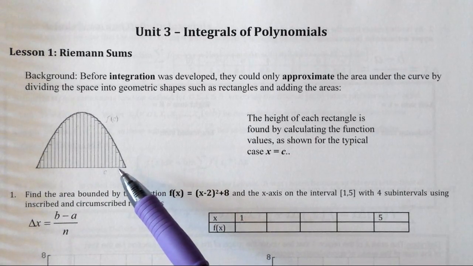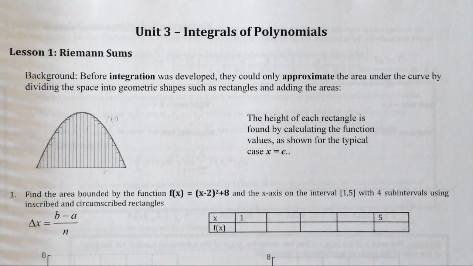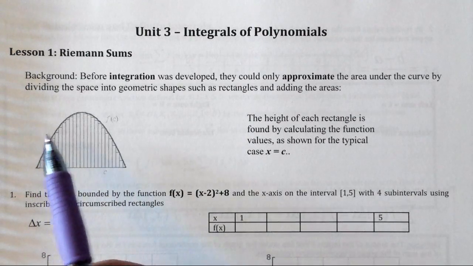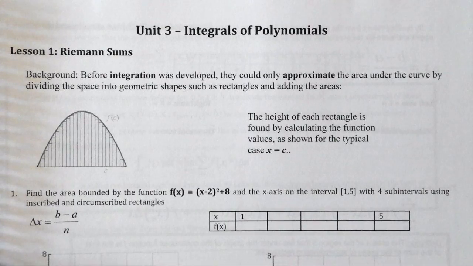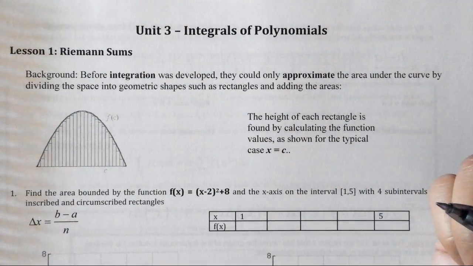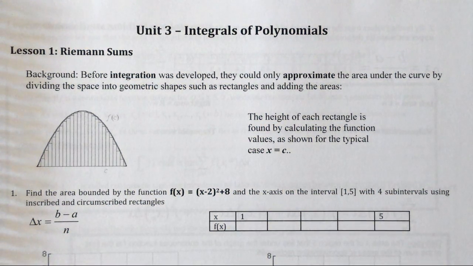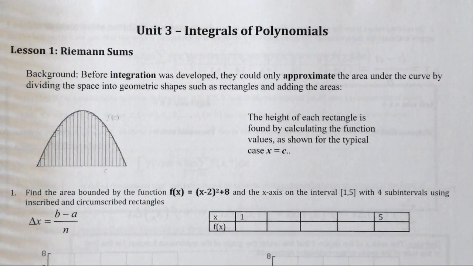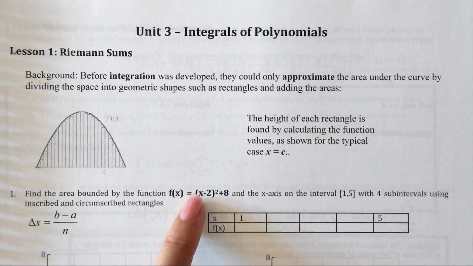of a function? And the only way that they knew how to do it, and the way that you guys did it back in elementary and middle school, was to make little boxes or little rectangles and then count up all the boxes and add them all up together. So that's called a Riemann sum. There's three types of Riemann sum: a left sum, a right sum, and a midpoint sum. And then there's another way to approximate the area under the curve, which is the trapezoid sum. So we're going to do all four using this function right here.